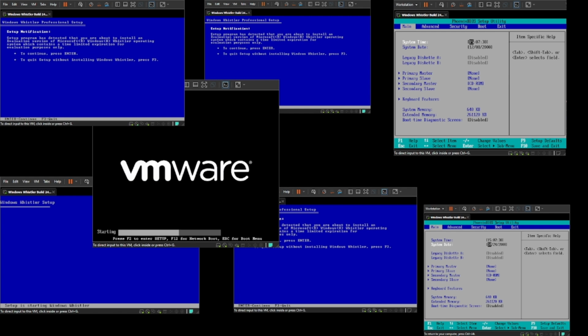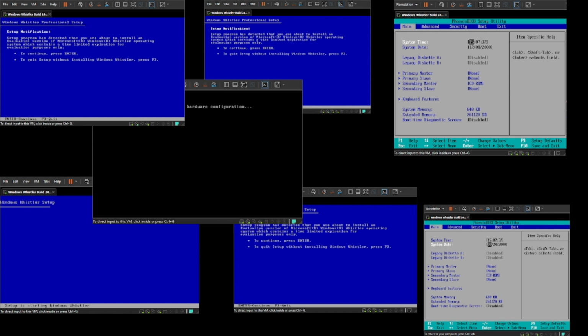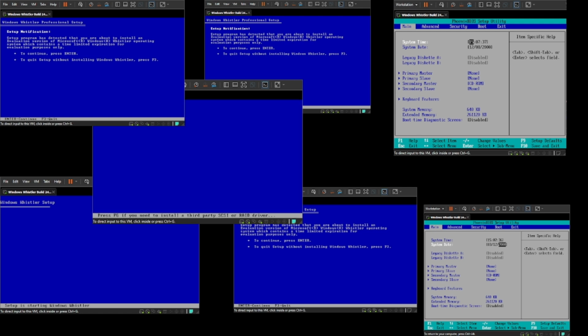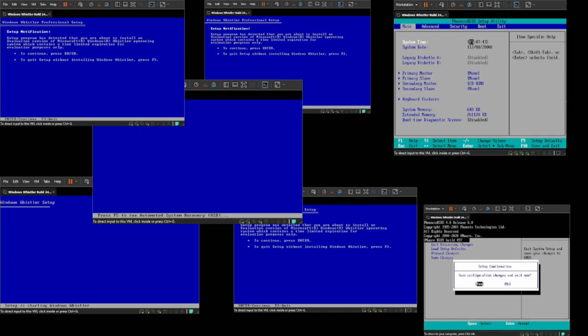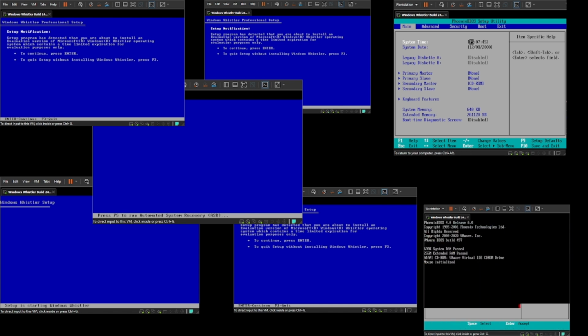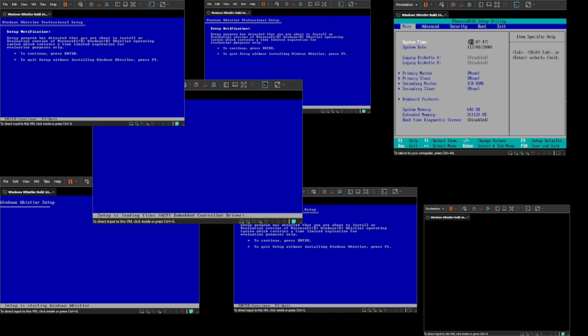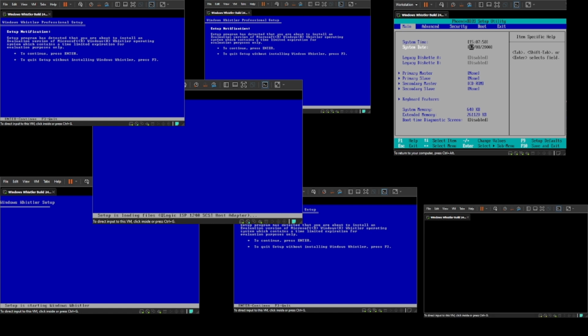Anyway, 2462 was compiled on March 12th of 2001. Alright, we'll exit and save the changes there. And lastly, 2463 is the first official pre-release Candidate 1 build.